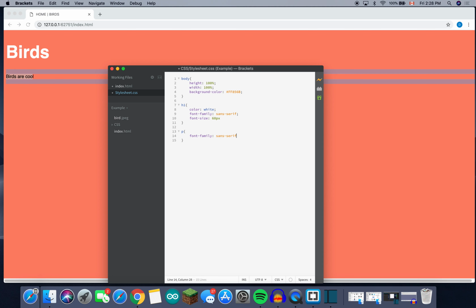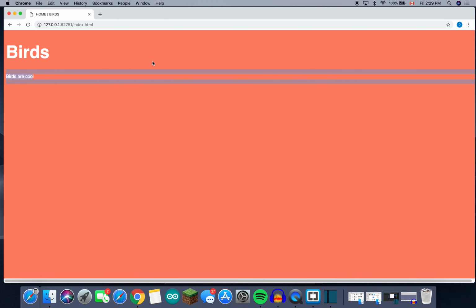Let's use sans serif, the same thing. For the color of the text, let's make it white. Now that you can see, I like the size of both of these. I like how they're nice and colorful. They're not black anymore, they're white, so it's a bit nicer.